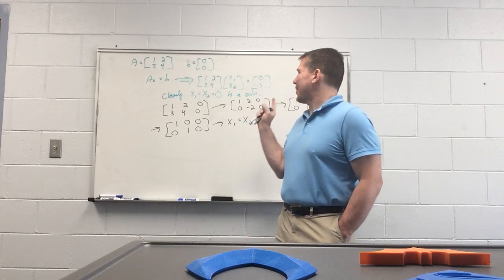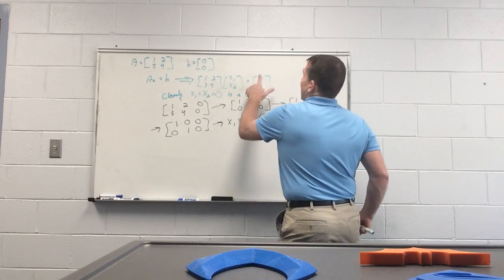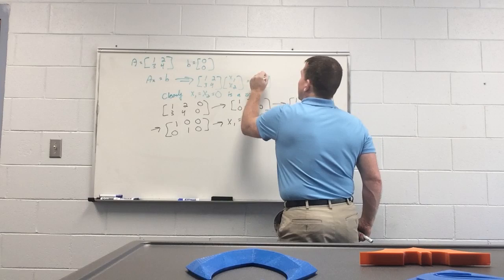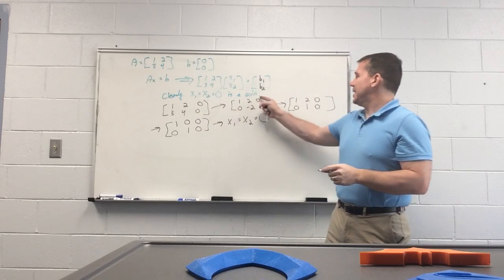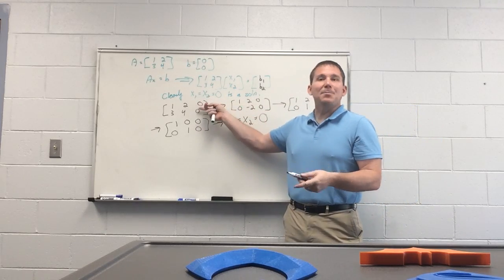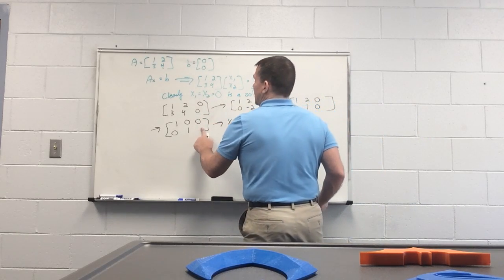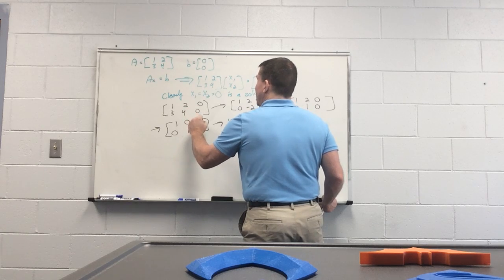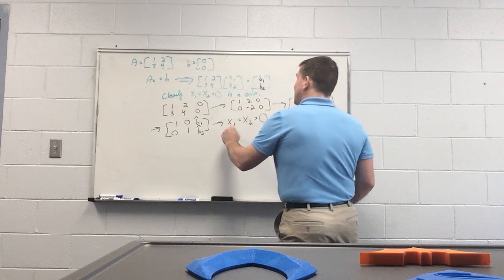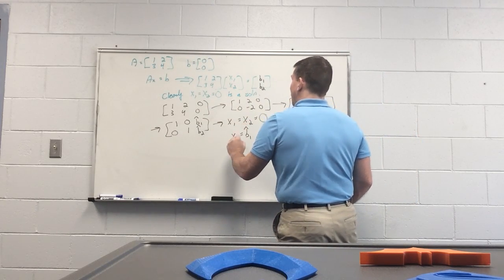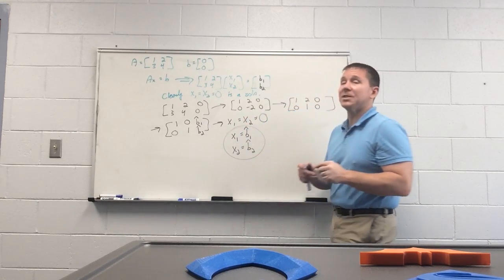I would also point out, I deliberately did this for the 0 matrix, the 0 column vector. But if I changed this to something else, just say b sub 1 and b sub 2, all that would really change is these values on the right as I multiplied and combined different rows together. But then ultimately, I would get something. Right here, I'll say b sub 1 hat, because it'll clearly be different than this original one. But then I would still get x sub 1 equals b sub 1 hat, x sub 2 equals b sub 2 hat, and that solution would still be unique.